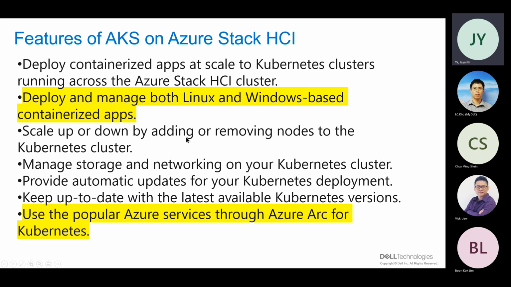And you can scale up or down by adding or removing nodes in the cluster. Same experience that you have today in public Azure. You get the same benefit even on Azure Stack HCI as well. You can manage the storage and networking on your Kubernetes clusters. So all of this is the same. There's no difference. The ones that I've highlighted in yellow, that use popular Azure services through Azure Arc, which I'm going to get into, set apart AKS on Azure Stack HCI completely from any other Kubernetes distributions out there. So that is a huge distinguishing factor of AKS on Azure Stack HCI versus any other Kubernetes distributions.